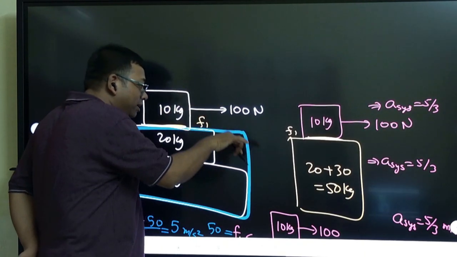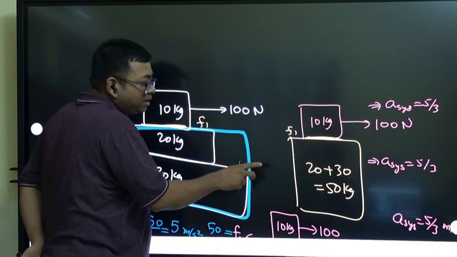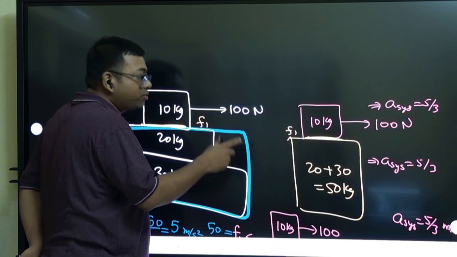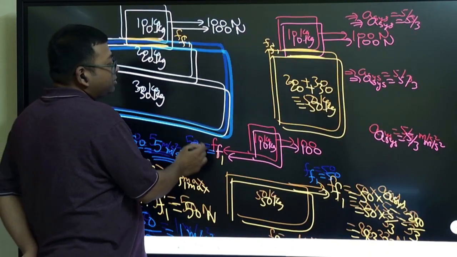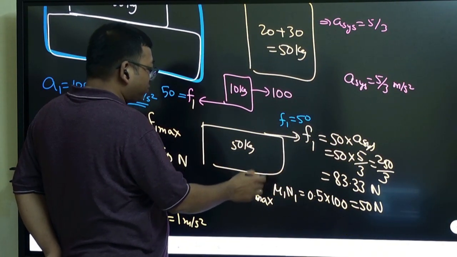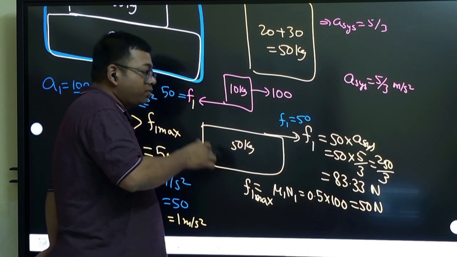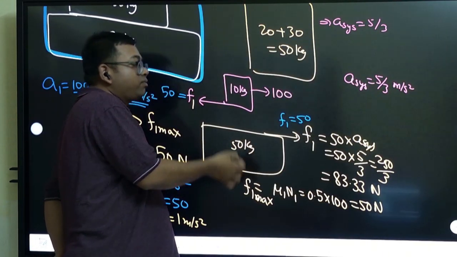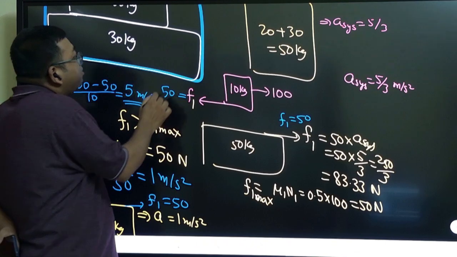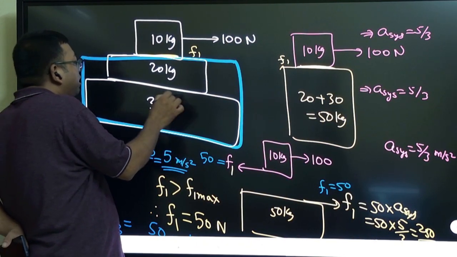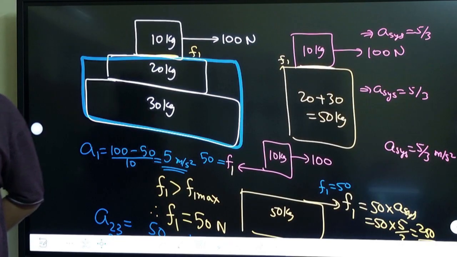So first we have to calculate F1, find out what F1 is. Here F1 is coming as larger than that, so we have to take maximum F1. That's what we have taken, right, in this place? Because when we calculated F1, how much F1 came? F1 came as 83.55, but maximum F1 was 50. So we have decided that this is not possible. So F1 we have to take maximum value 50. We decided this. Okay. Then we have gone to calculate this F2. So you have to go from top to bottom. That is the approach. Okay.